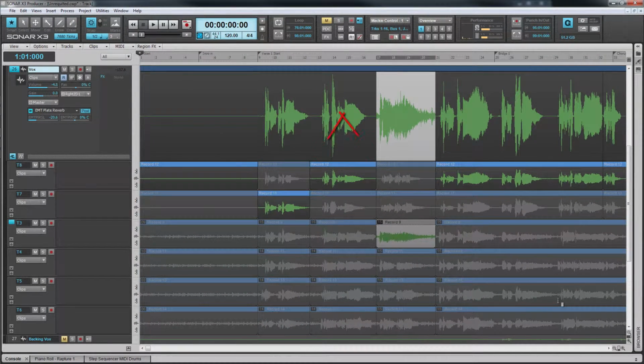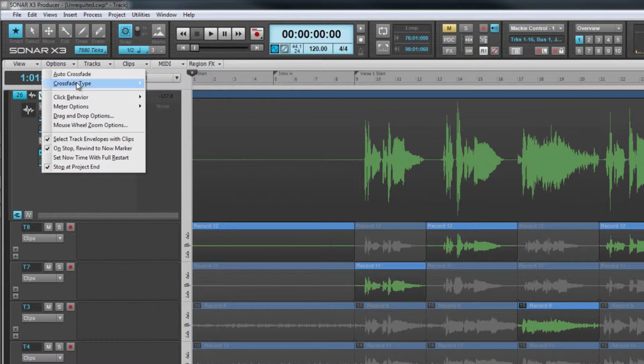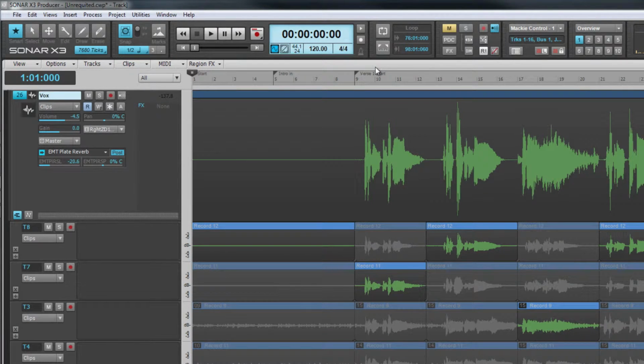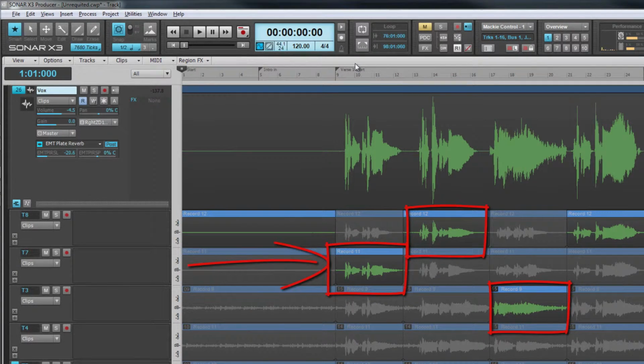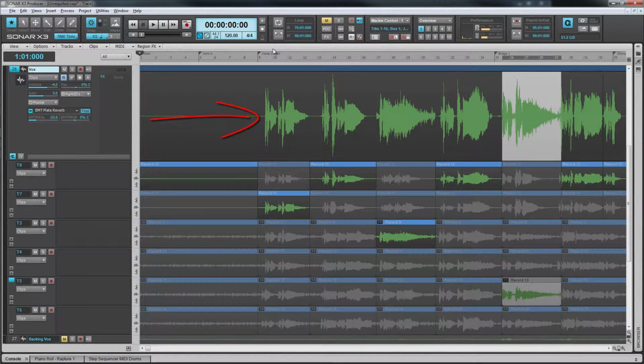This will isolate that take by placing crossfade split points at the beginning and end of the swipe region on all takes. The crossfade type used is set in the track view menu under Options, Crossfade Type, Default Crossfade Curves. It also mutes all the other lanes at that point. The isolated clip will have a bright blue header and show the waveform in colour, while the others will have dull headers and grey waveforms. At the same time, the swiped clip is promoted to the virtual comp take, which updates to reflect the changes.